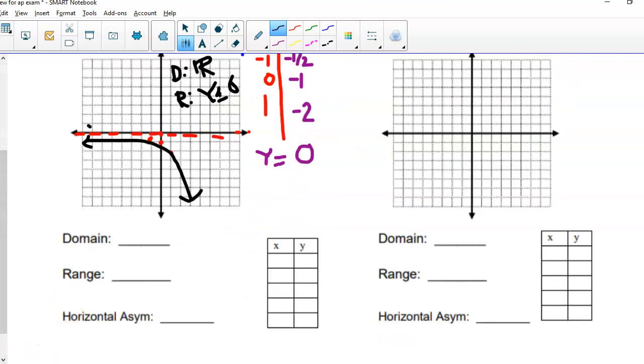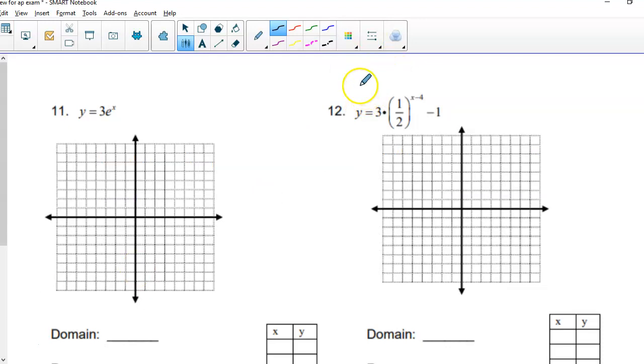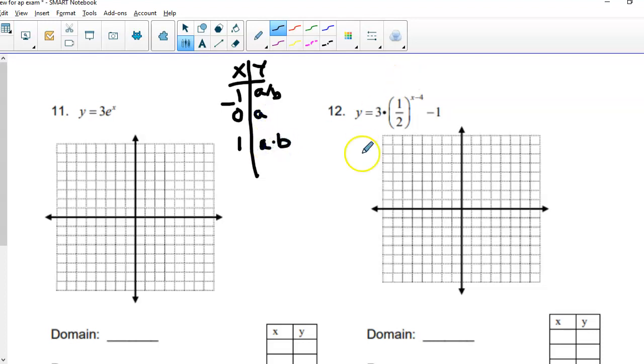Let's do another one where we have to transform it, okay? So we can look at this one right here, number 12. I think that's a good one. Just a friendly reminder, we always have -1, 0, and 1, then A over B, A, and then A times B. So I'm going to make my table, step 1. I have -1, 0, and 1, and A over B, so A divided by B.